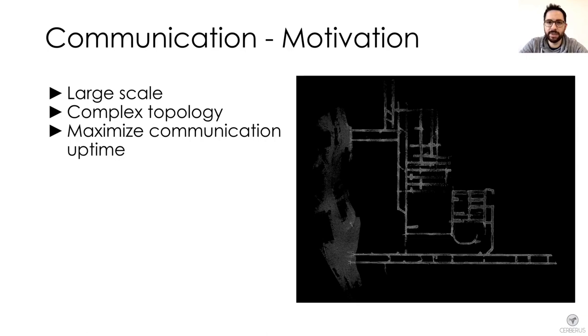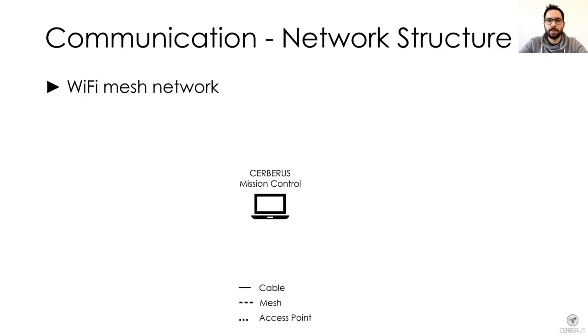To keep exploration going continuously, we focused on pushing the autonomy of the robots. At the same time, communication is the core component for providing situational awareness to the operator — the longer communication is established, the more information can be transmitted. To establish communication for as many minutes as possible, Cerberus used portable wireless mesh network nodes manufactured by Rajant, which had dual capability for forming the mesh network as well as providing access points for clients not directly extending the mesh.